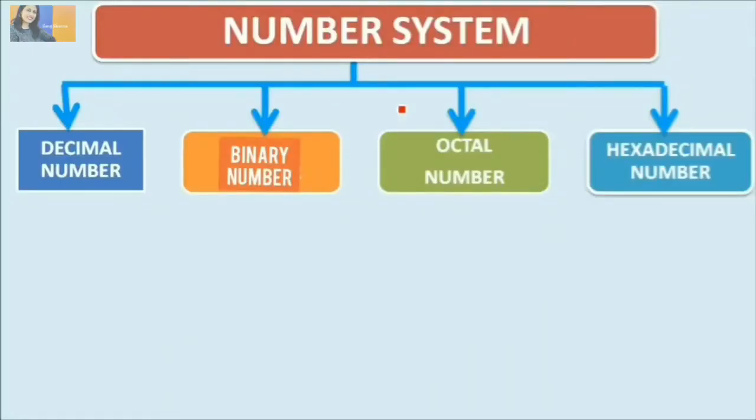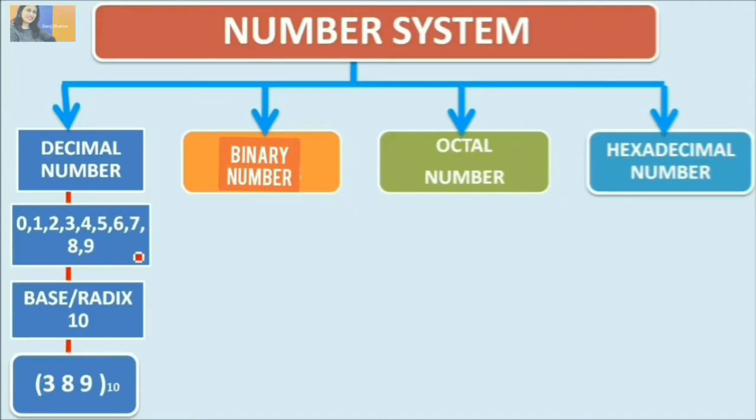Hello students, welcome to grade 7 chapter 1 number system. Number system is the representation of numeric values. There are 4 types of number systems used in our day to day life, especially in computer science: number 1 decimal number system, number 2 binary number system, number 3 octal number system, and number 4 hexadecimal number system. These number systems allow us to represent all our numeric values. The way of representing numbers is called a number system. Let us discuss these number systems one by one.